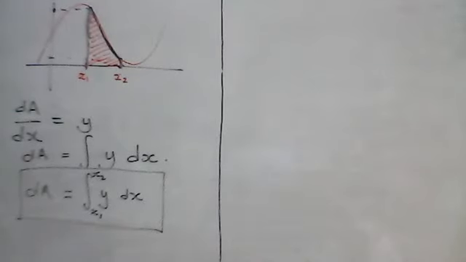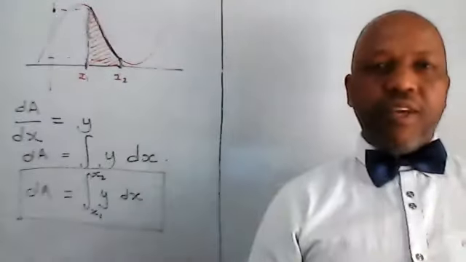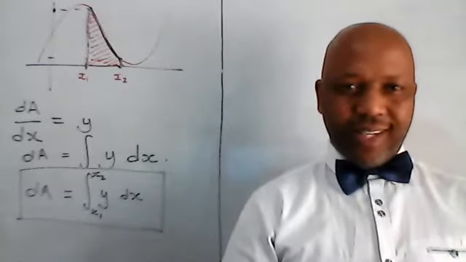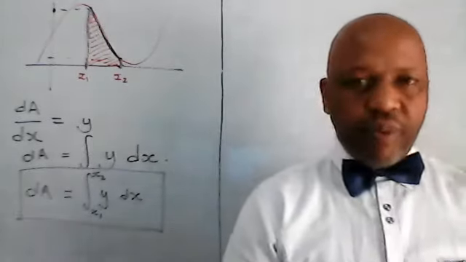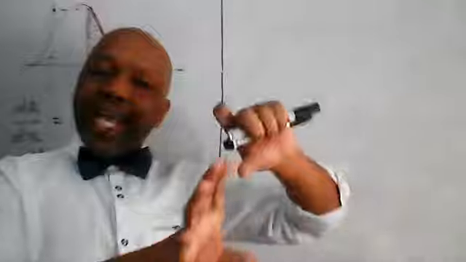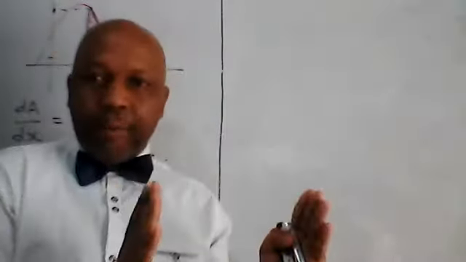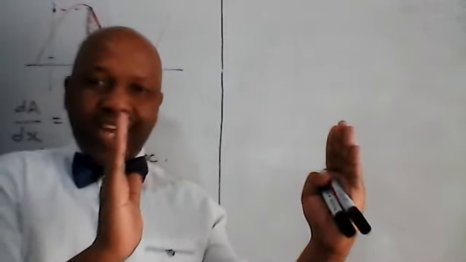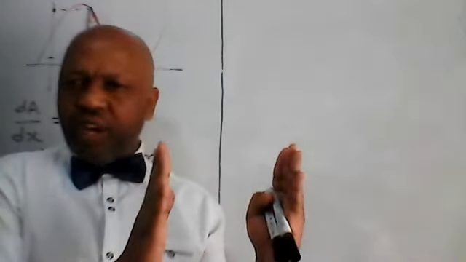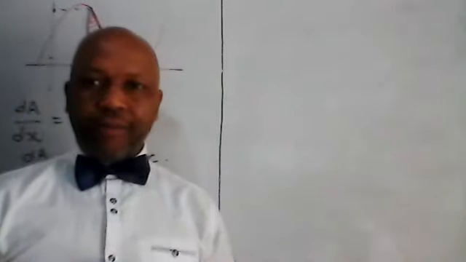I'm going to keep quiet for a second and let you look at it, because that is what is called the fundamental theorem of calculus. Just like we've been doing before, we can find an arbitrary equation that gives us the general area under a curve for any curve, or we can find a specific area in square units, remembering the units for area are square units, if we are given the boundaries.